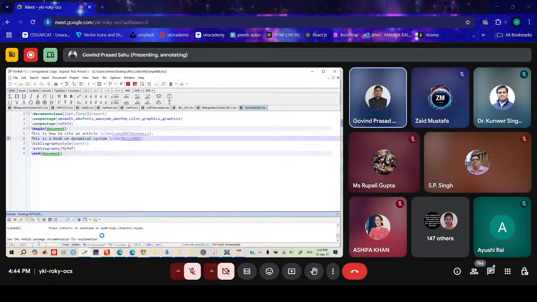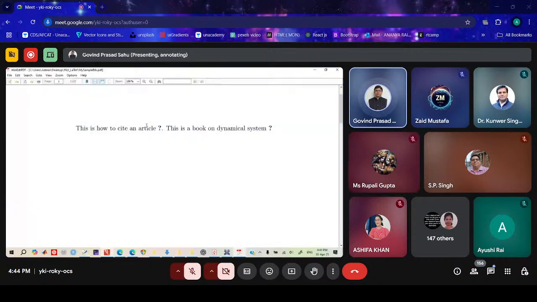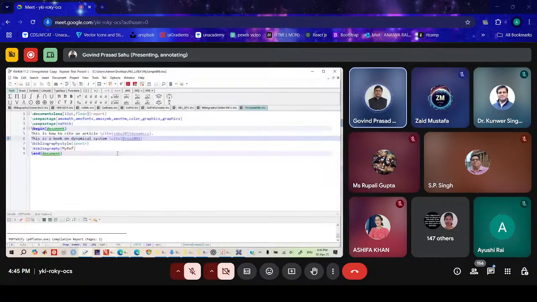Okay. Continue numerical citation. Press return to continue numerical style citations. If I press enter, it will continue in numerical style. But there is a problem.